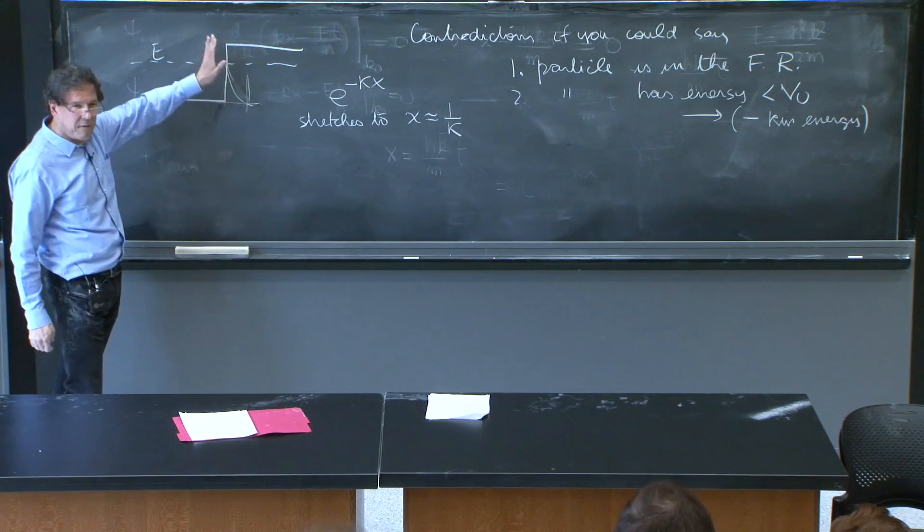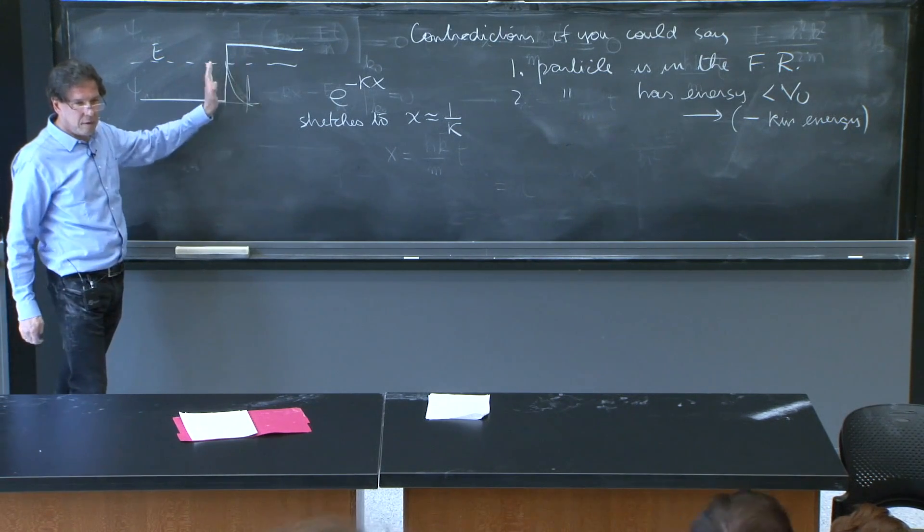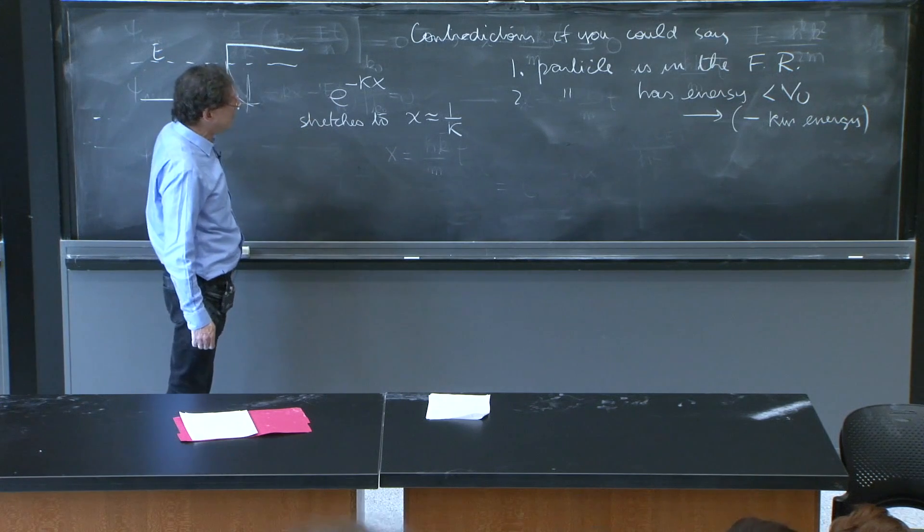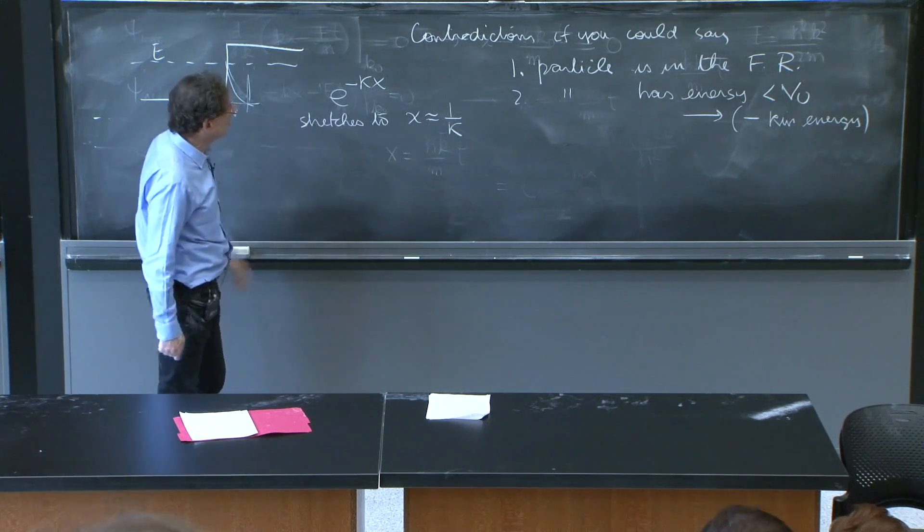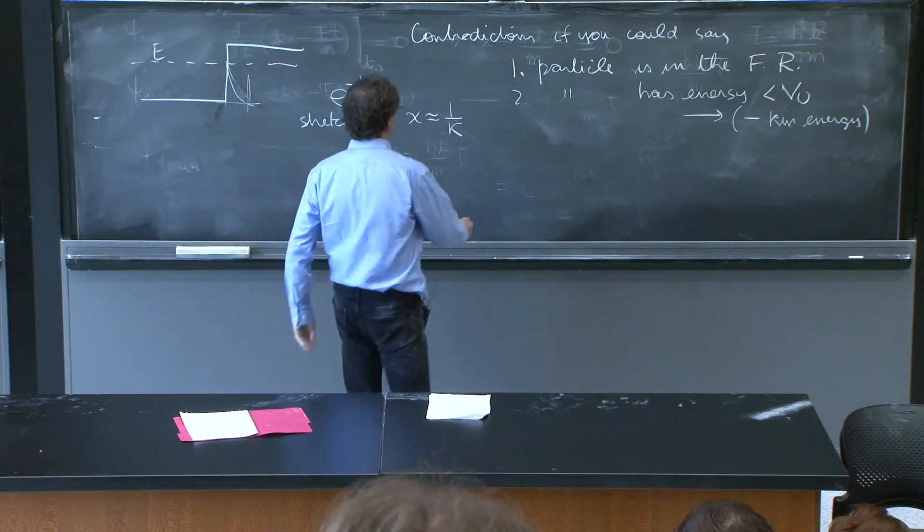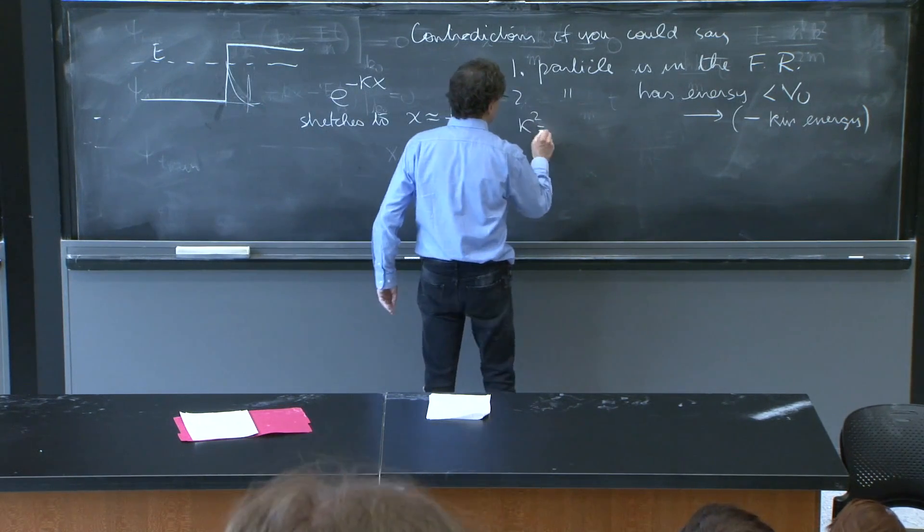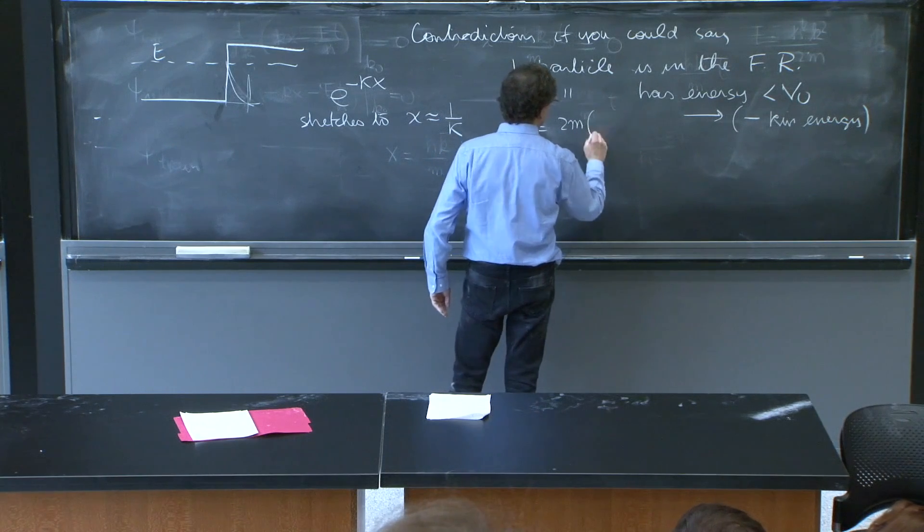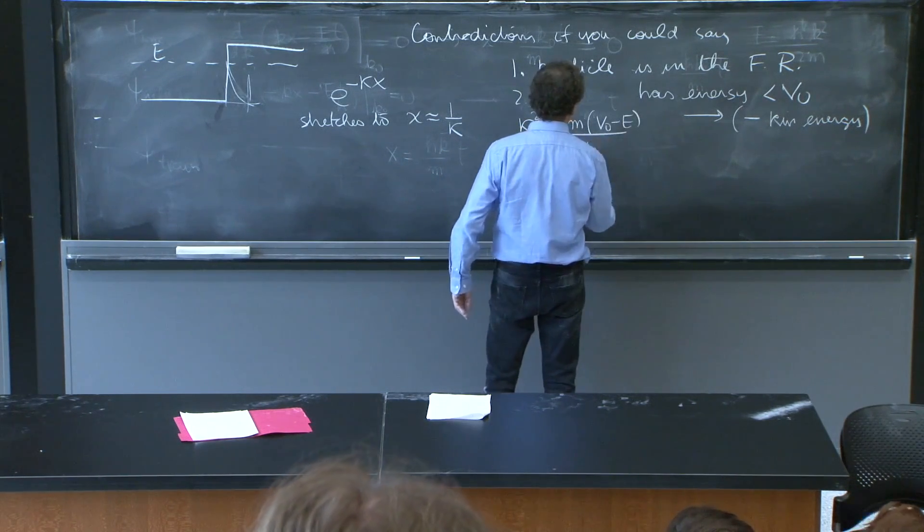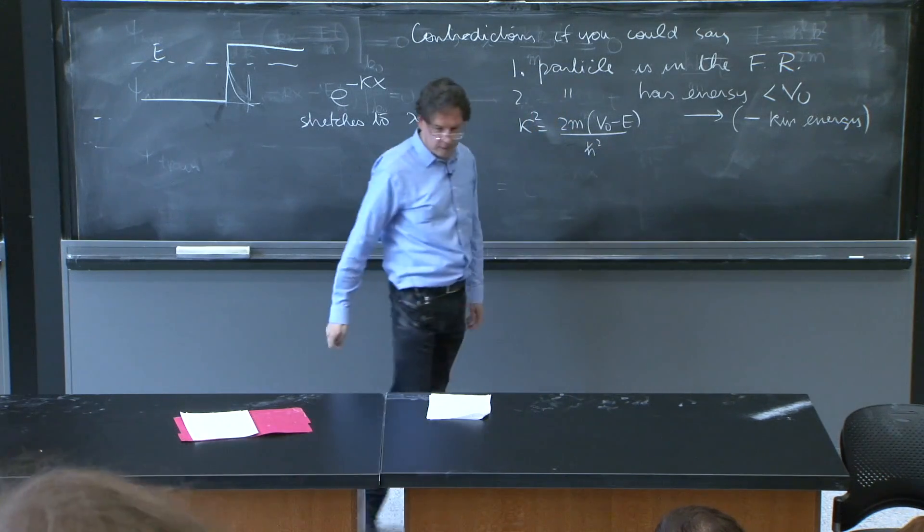If you're going to find it, it's in the region of a distance 1/κ. At 10/κ, you're not going to find it—the exponential is too small. But remember what kappa was: κ² = 2m(V₀ - E)/ℏ². That's what it was.